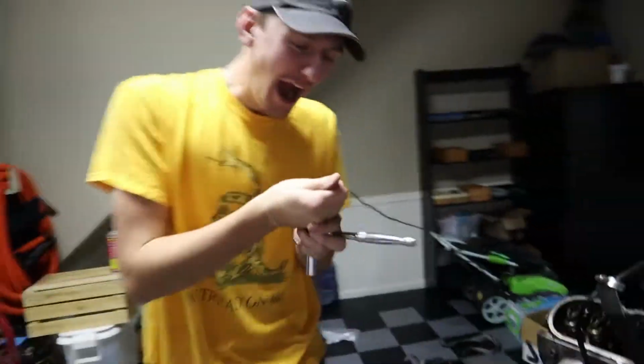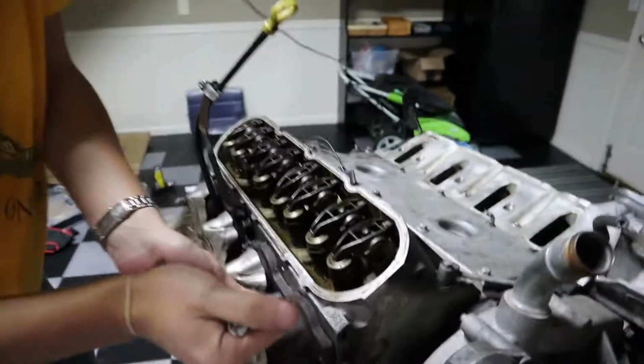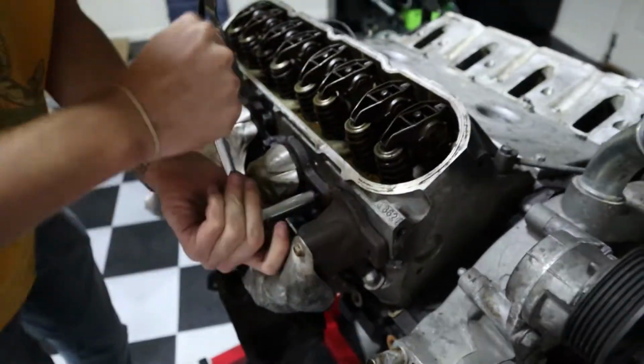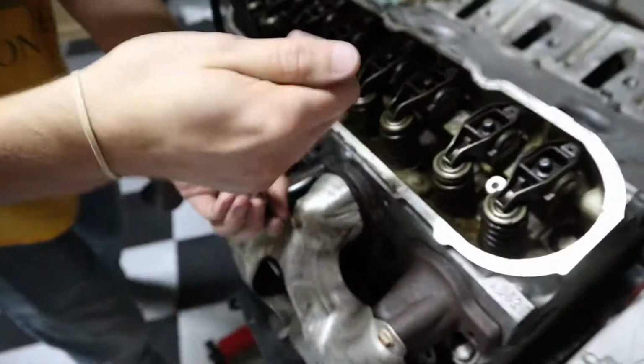Man just completely decimated his finger. Oh jeez. Don't do that, viewers, folks at home. Make sure you have a firm grip. Dude, just break them loose with that, then get the electric and zip them off. Yeah. Work smarter, not harder.